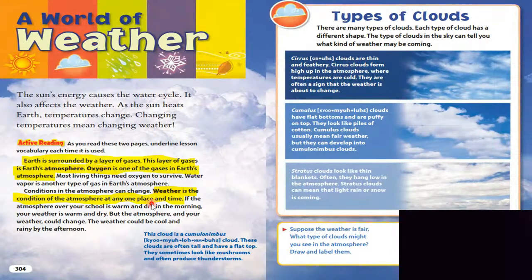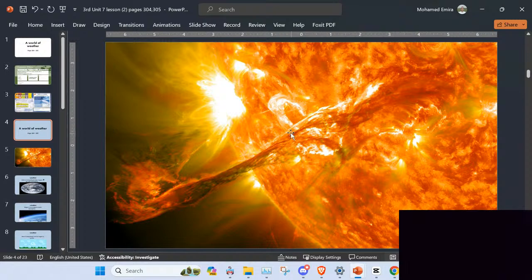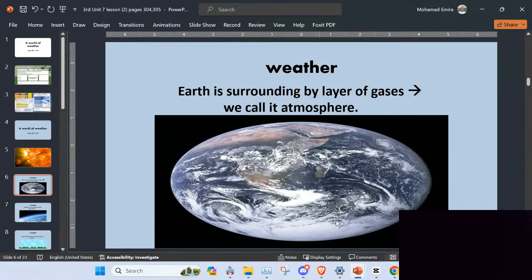Let's flip it. It looks like this. This is the sun from a closer look. It's filled with gases, and these gases are making reactions that produce this huge amount of heat for the sun. The heat of the sun is too strong and too powerful. There is a fact for you. This is our planet Earth. If all of the heat of the sun came to the earth, it would burn it. We cannot live in it because it would be too hot.